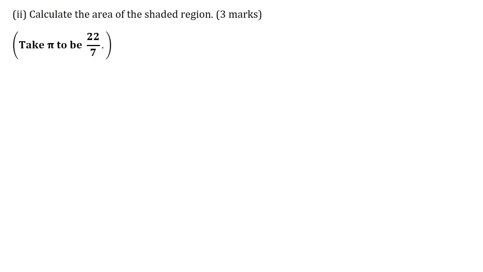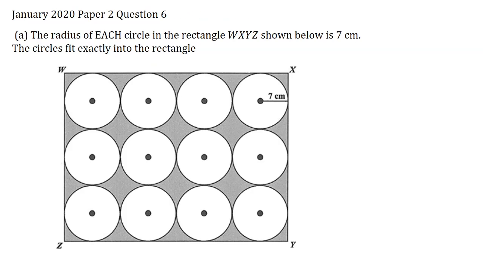Part 2. Calculate the area of the shaded region for 3 marks. Take π to be 22 over 7. Let's go to our diagram and you would see that the shaded region is outside of the circles. So to find the area of the shaded region, I will take the area of the rectangle and subtract the total area of the circles.